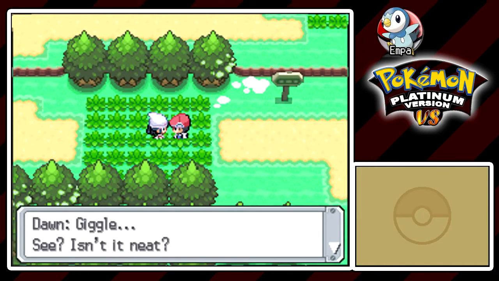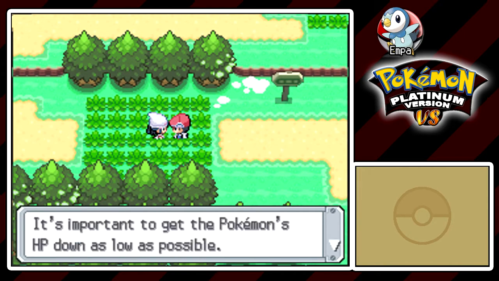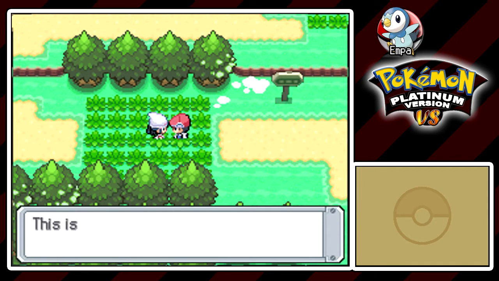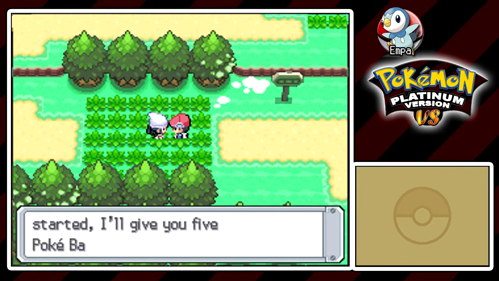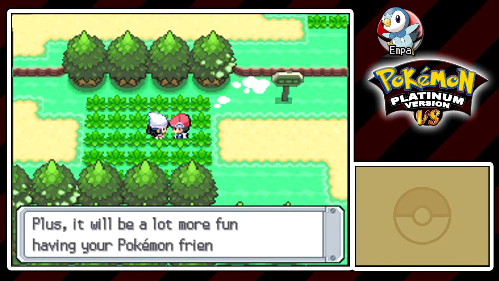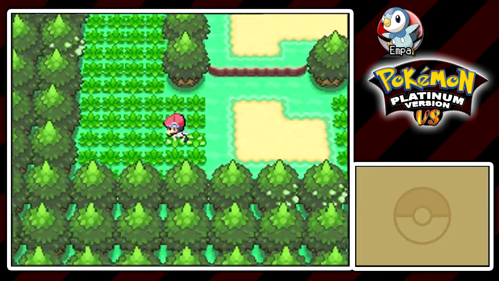Okay. See, isn't it neat? Actually, it's better to lower your target's HP before than I did. It's important to get the Pokemon's HP down as low as possible. Don't get a critical hit, or else you lose! Oh, sweet, now I have 10 Pokeballs. That's a great amount of Pokeballs! We did it! You know, I should have seen that coming, to be totally honest. Anyway, I suggest that we catch a friend for our Empoleon.